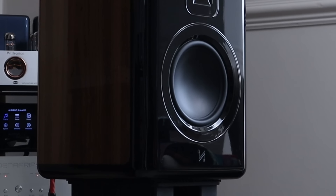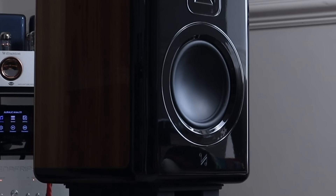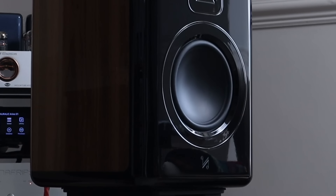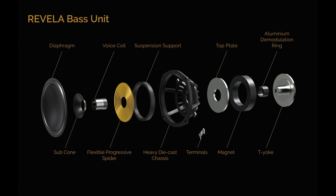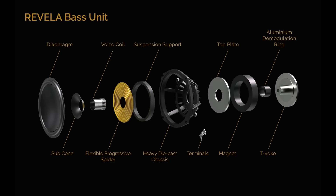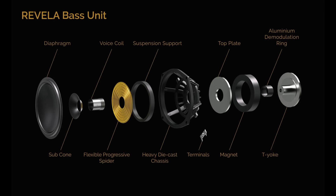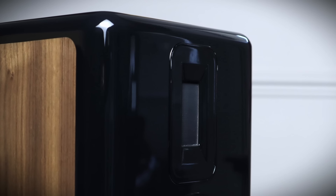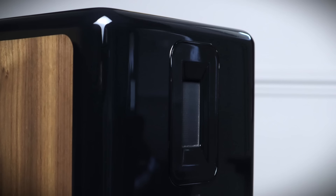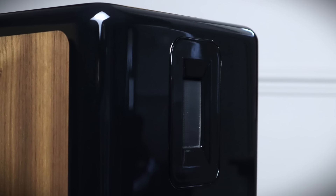The 165mm 6.5-inch midwoofer cone is made from a wood pulp doped with mainly para-aramid materials to add rigidity and damping — that's the stuff that bulletproof vests are made from. The driver was developed from scratch for the Ravella project. The proprietary cone material is termed Reveal, but the midwoofer unit also features a die-cast chassis and substantial magnet structure. The tweeter is a 60mm 2.4-inch pure ribbon — they tend to be super fast, but can be difficult to integrate with conventional cone midrange and bass drivers. However, Quad has some pedigree in this field.